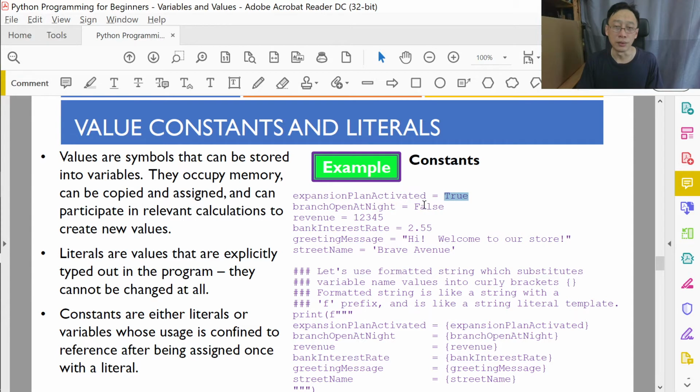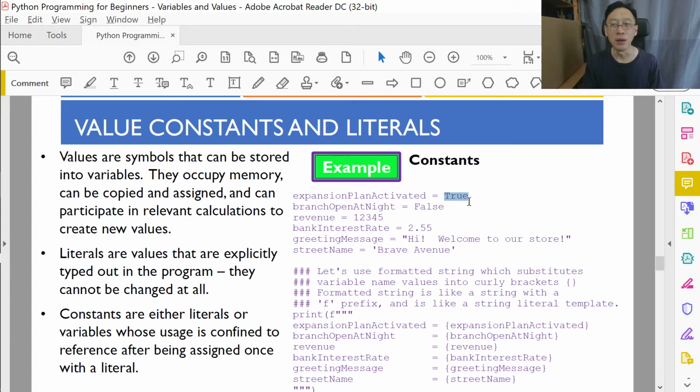So true is a literal, false is a literal, 1, 2, 3, 4, 5 is a literal. The string is a literal of type string. And true, false, they are literals of type Boolean, BOOL. 1, 2, 3, 4, 5 is a literal of type int, and 2.55 is a literal of type float. Notice that the literals themselves are also manifest type literals. That means when we look at it, we can tell its type immediately. Isn't that true? Because when we spell out true, we know its type is Boolean, B-O-O-L.